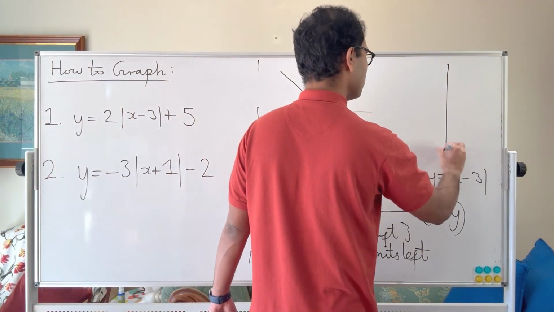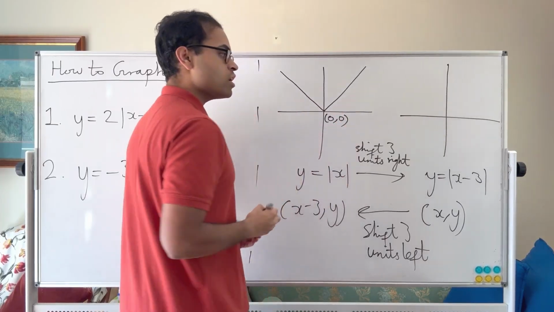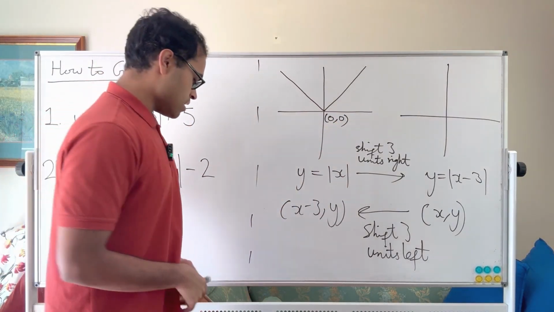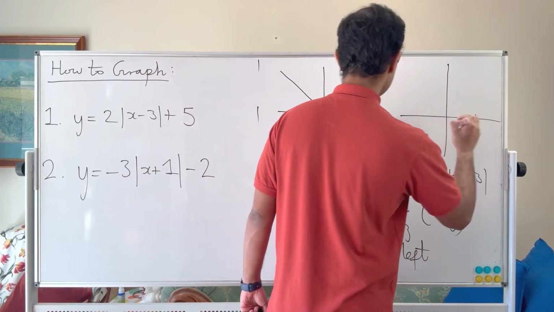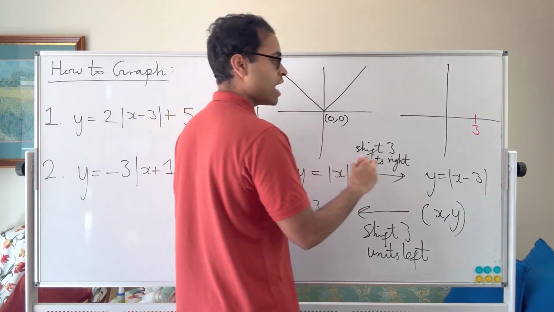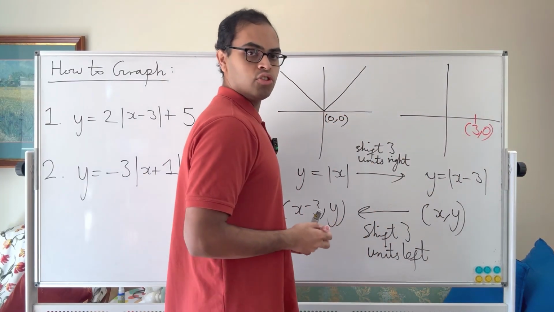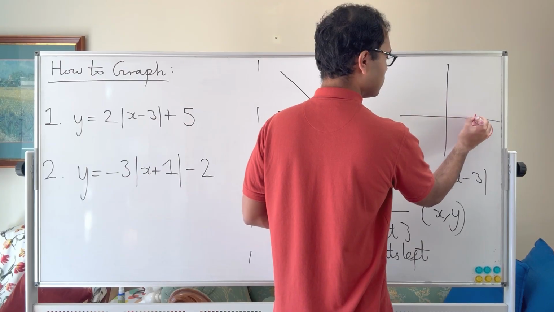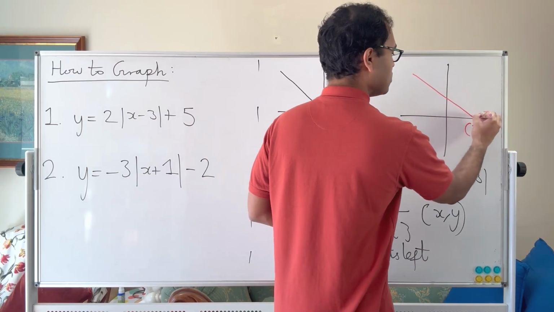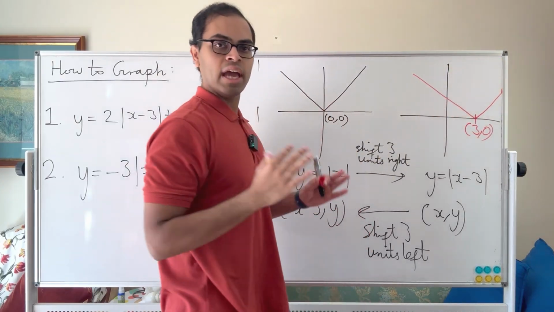So in other words, we've got this graph here. We know that this is the origin 0, 0. We just want to shift everything 3 units to the right, and I'm going to do that with a red marker here. So we're going to have 3 here. Instead of 0, 0, we're going to have 3, 0. So I can even write, instead of an x coordinate, the point 3, 0. And now we're going to have the graph that goes like this. So it's going to do this, and you're going to get this graph here. I can't draw it across the board, but you get it's a V shape.